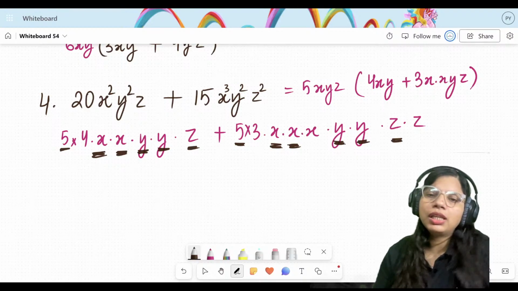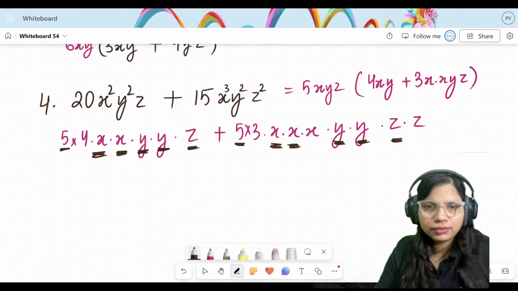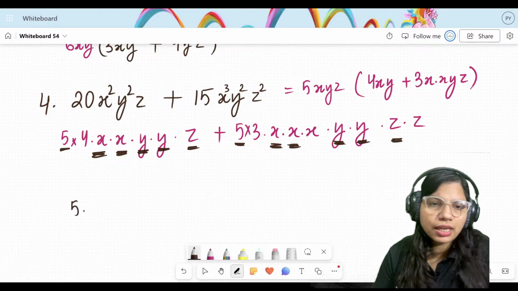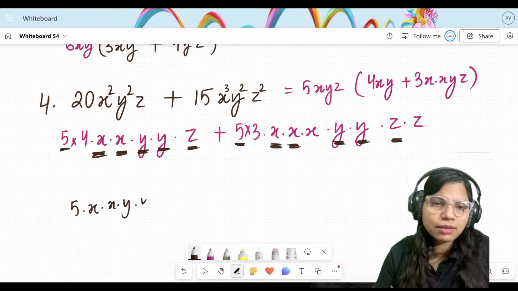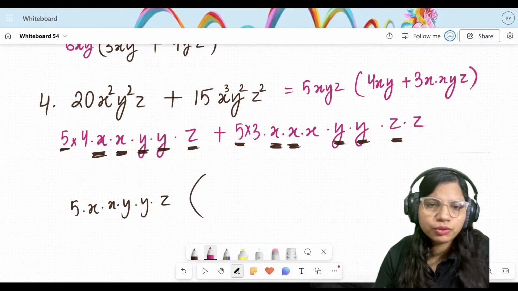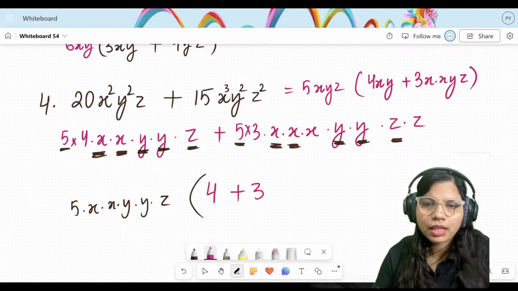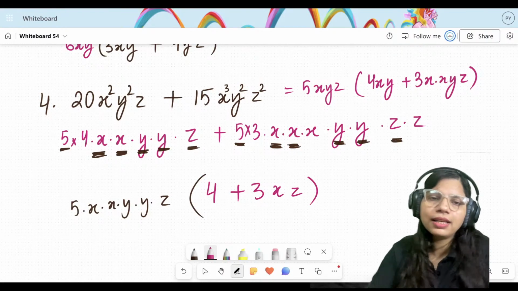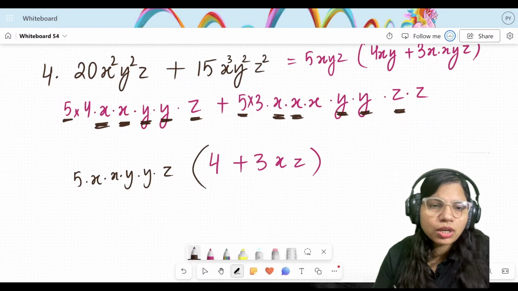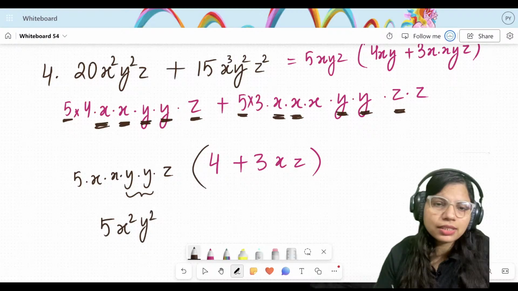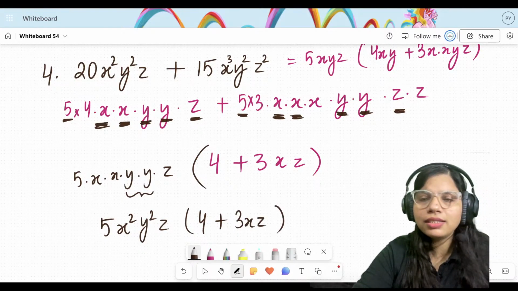तो मेरे को लगता है कृति आपने another y, another x ये common नहीं लिया ना? ओके, सो आउटसाइड हम वो लिखेंगे जो सारे हमने अंडरलाइन किया है. सो 5 टाइम्स x टाइम्स x टाइम्स y टाइम्स y टाइम्स z. दिस इज़ गोइंग टू बी आउटसाइड. इनसाइड यू ओनली हैव, यहाँ पर क्या अंडरलाइन नहीं हुआ? 4 प्लस यहाँ पर 3x एंड z अंडरलाइन नहीं हुआ. जो अंडरलाइन नहीं हुआ उसे हम ब्रैकेट में लिखते हैं, जो अंडरलाइंड है वो हम बाहर लिखते हैं. सो x एंड x को हम x स्क्वायर बोलते हैं नो. सो हम 5x स्क्वायर्ड, y एंड y वी कैन राइट y स्क्वायर्ड एंड z. एंड इनसाइड यू हैव 4 प्लस 3xz. आर यू गेटिंग दिस?